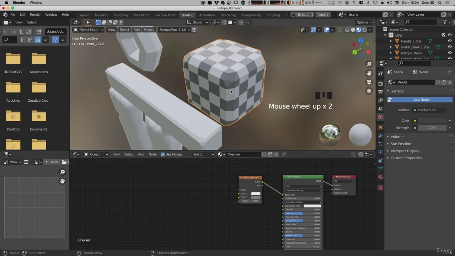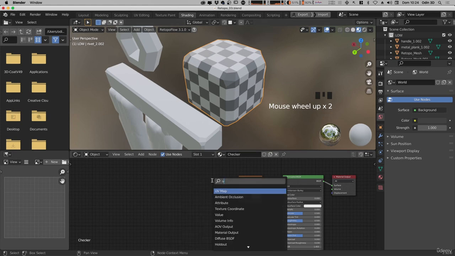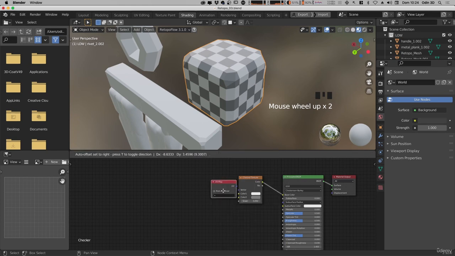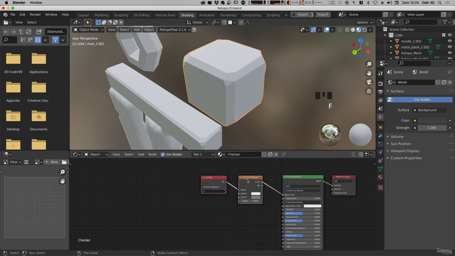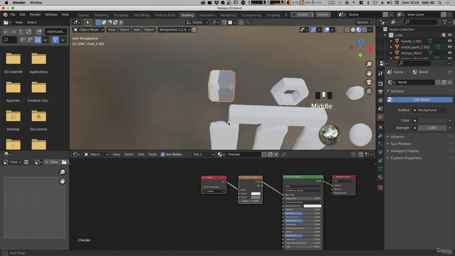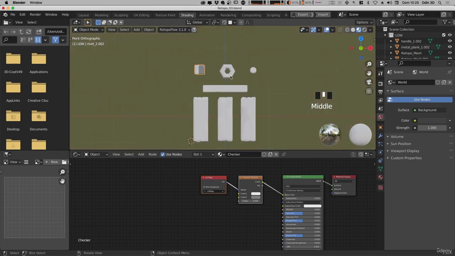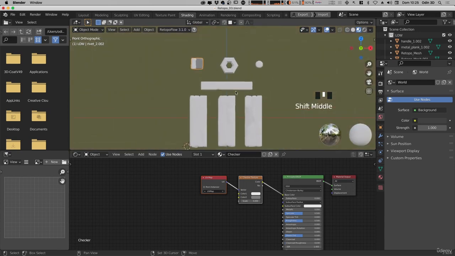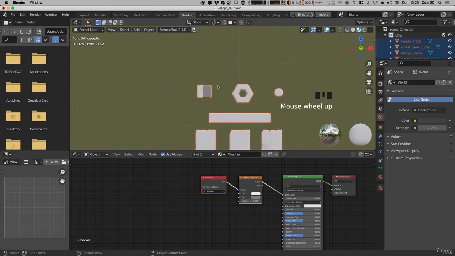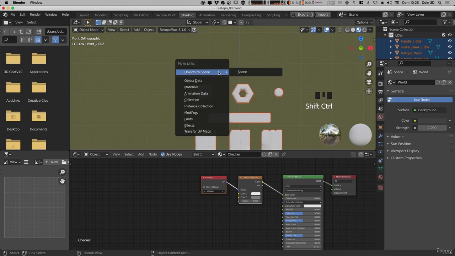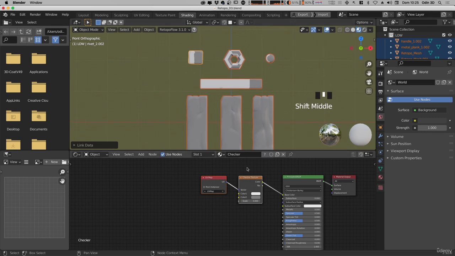So to add the UVs to the checker, we have to add a node here. Shift A and put UV map. Connect it with the F and tell it to use our UV map. As you can see now, it is much worse, so it is important to add this material when we are doing unwrap. I'm going to select everything with the A. As you can see, this one has been active. The good thing is that having this active, we can do Ctrl L and assign to all the same material, and so everyone has the checker.